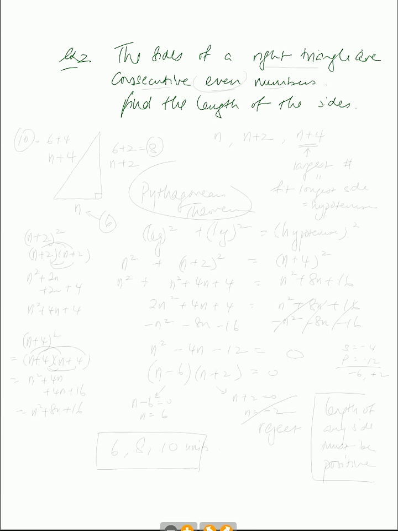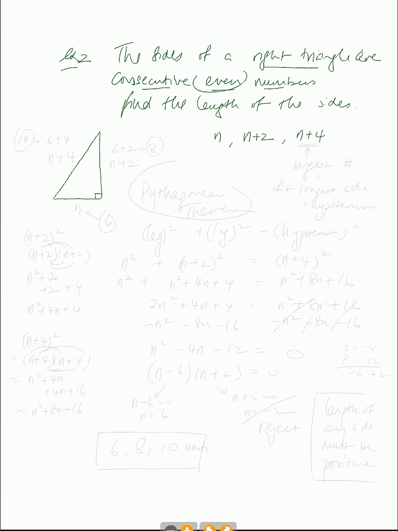Usually if the story involves a shape, it would be best to draw the triangle, and in this case it's a right triangle. And notice in the triangle there are three sides. So do I call it ABC or XYZ? That's when you have to read carefully. You are told that the sides of the right triangle are consecutive even numbers. So if one side is n, the other one has to be n plus 2 because the skip is 2, and then you go to n plus 4. So these are my three sides.